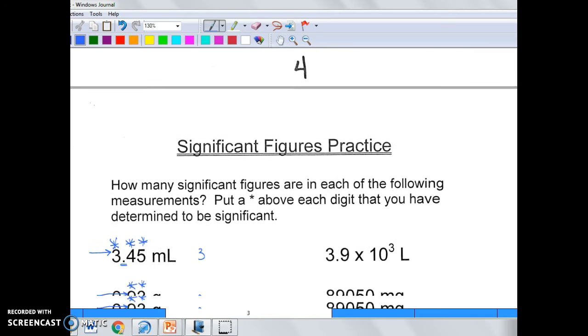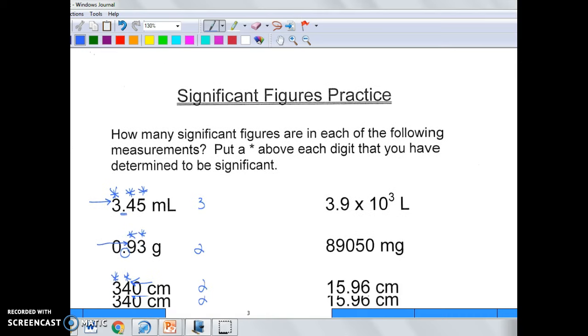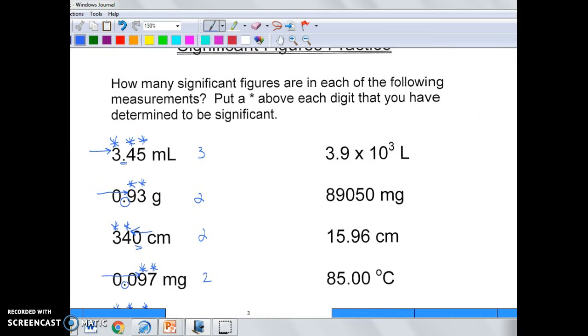Now things can get a little bit tricky with scientific notation, and we'll talk a little bit more about this as we need to, but scientific notation is just a way to show magnitude, show the size of the number. If it's really, really big, you'll have a positive exponent here. If it's really, really small, you'll have a negative exponent here. And in the past, I'm sure you guys have noticed that if you have a positive 3, you move your decimal 3 places to the right. If you have a negative 3, you would move it 3 places to the left.